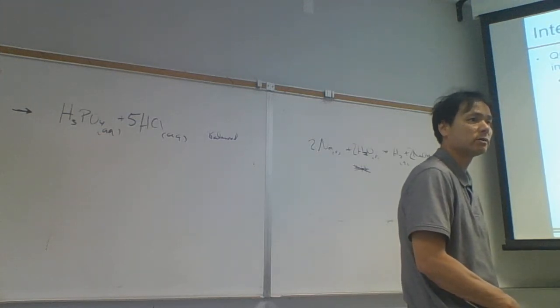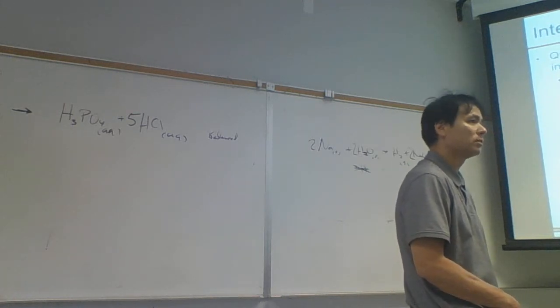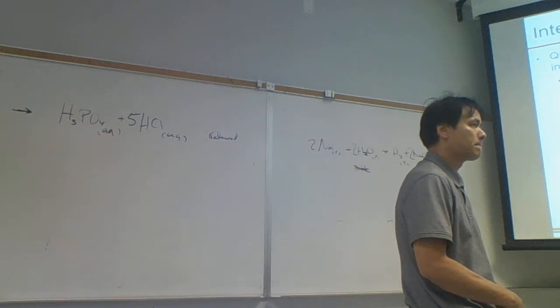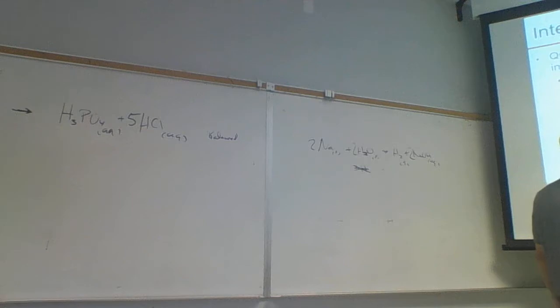Is it endothermic or exothermic? Endothermic? How can you tell? Well, the way I can tell is by looking at this. Which one is higher energy, less stable? A mixture of hydrogen and oxygen or water? Hydrogen and oxygen are high energy, potential energy I'm talking about, less stable. Water is low energy, more stable.